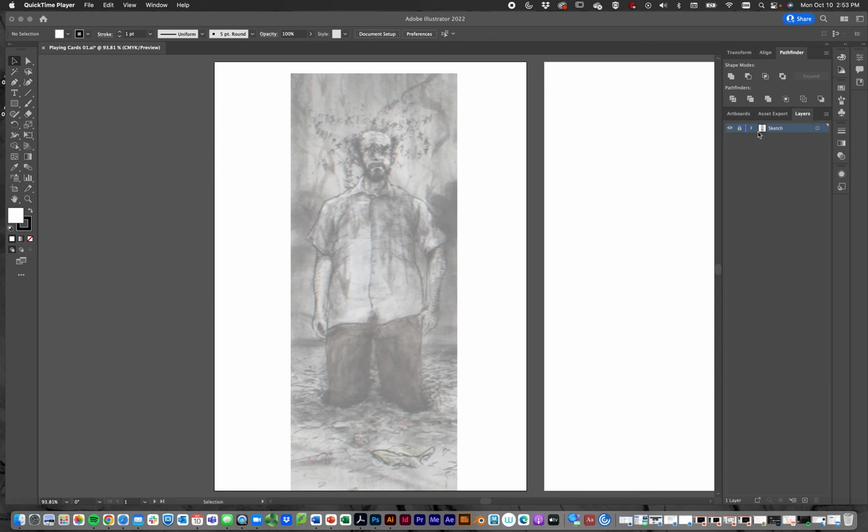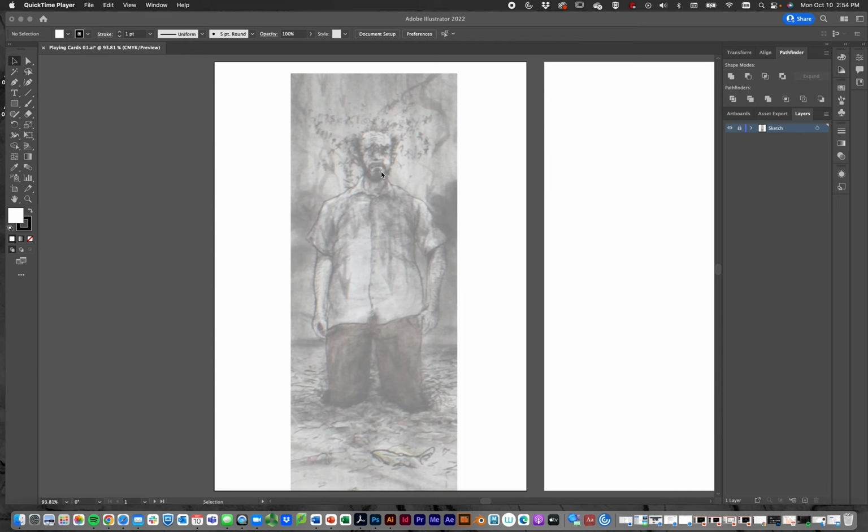So right now, you remember we have our sketch in the background, at 50% opacity, put back there just as a guide. We can now go ahead and start building the actual image itself, the graphic itself. But again, you want to make sure you have this sketch layer locked, because it's a pain when you accidentally select that background object. You don't really want to do that.